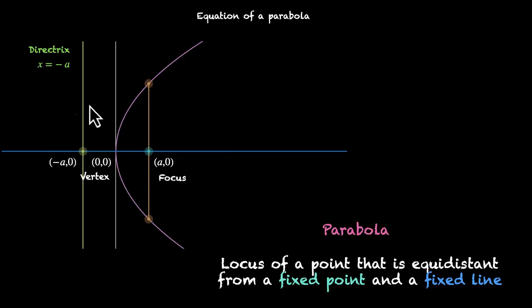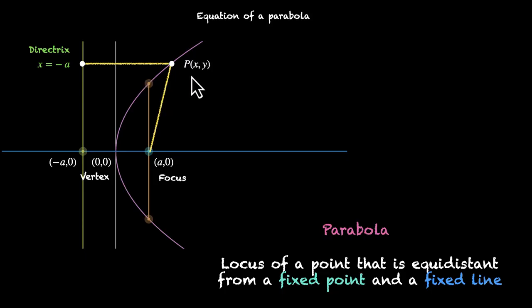Alright. Now let's use this to figure out the equation of a parabola. Let's take a variable point on this parabola. We'll find the distance of this point from the directrix, this length, and we'll find the distance of this point from the focus, this length, and we'll make these two equal. We'll equate them. That will give us the equation of the parabola. So let's join these points. This length and this length, both of these are equal.